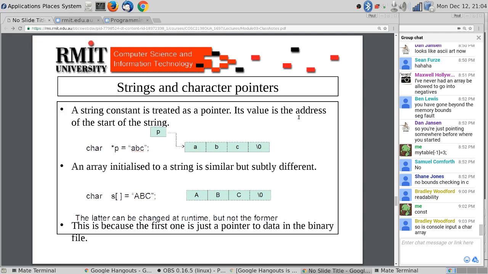It's actually a pointer to the place in the binary where this string appears. Yes, there is a char array buffer that reads stuff in.